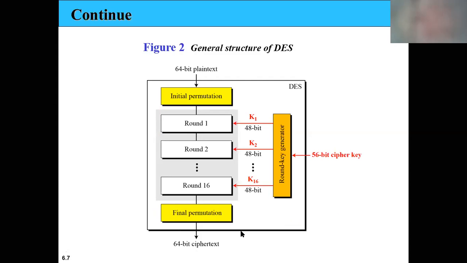Here you can see the 64-bit ciphertext. As I told you, initially we have a 64-bit key, but for each round we have a 48-bit key. In the first round, we apply a Feistel cipher, or Lucifer cipher, and its input block has 48 bits, so I must have a 48-bit key for this round. After removing parity from the 64-bit key, I have a 56-bit key, and then I use a compression P box that converts 56 bits into 48 bits. Then from these bits I apply shifting operations to generate 16 possible keys, which are the keys for each round.